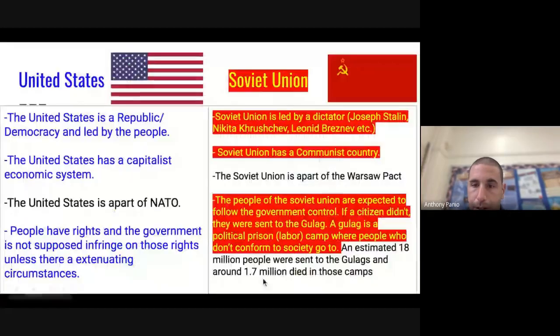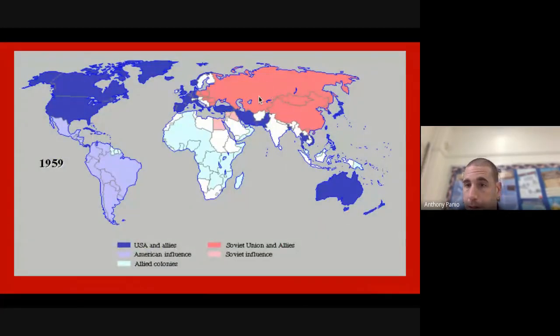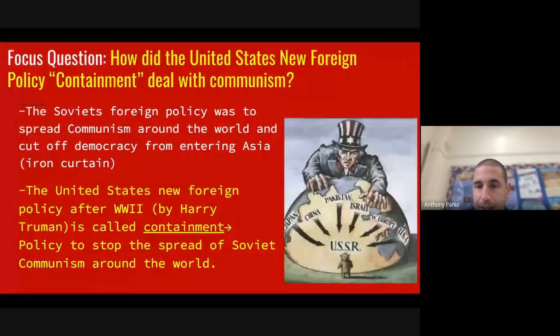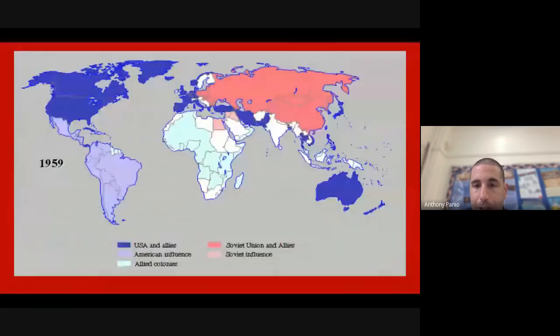So if you go to the red countries, and they are communists right now, like the Soviet Union, like China, like Manchuria, these countries that are communists get to stay communist. We're not going to bother them. We're not going to try and invade those countries for being communists. We're going to let them be. But our policy is containment. So we don't want any of these countries here in white, any of these countries in blue, which is more capitalist and democratic, to become communist. So under the foreign policy of containment, this is something that we're going to look at.